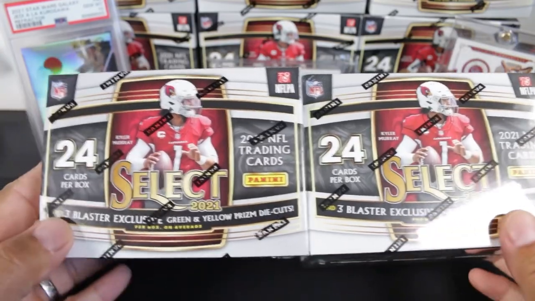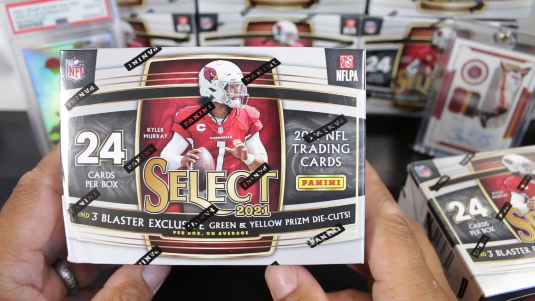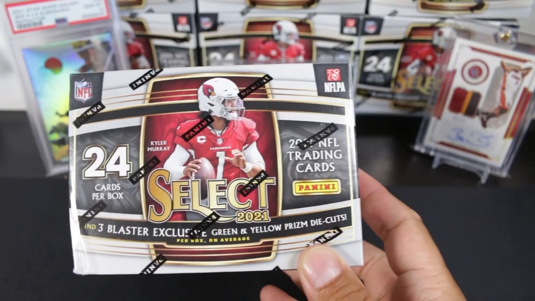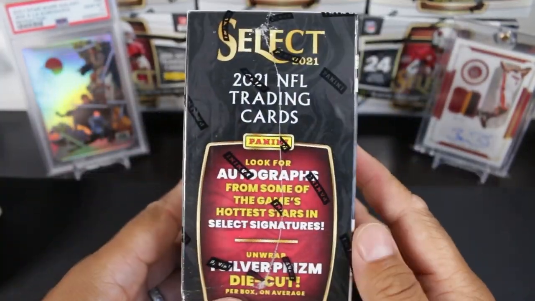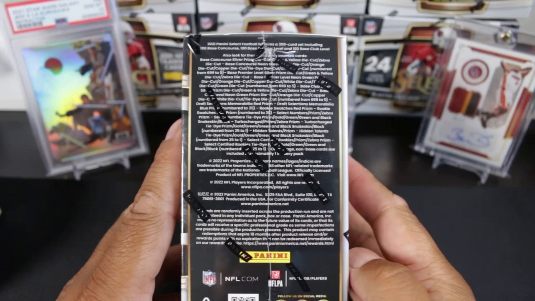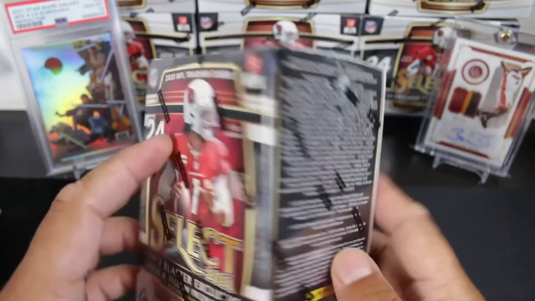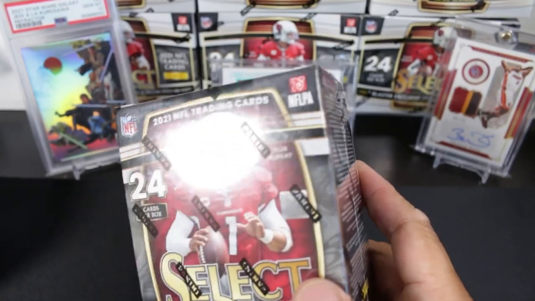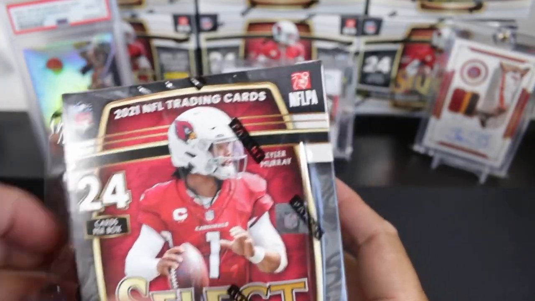I was able to pick up some of these Select blaster boxes, 2021 football. They haven't come out in Walmart or Target yet, but I was able to get my hands on these right now. So we're gonna do an early look video to help you decide if this product's a good buy or not. So let me take off this plastic wrap around it so we can see what we can get out of this.